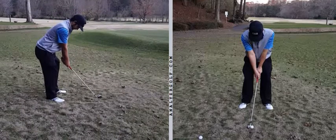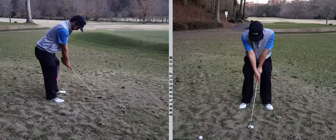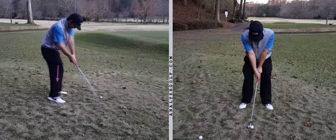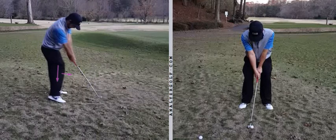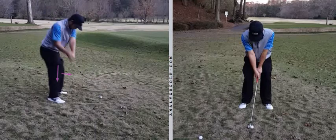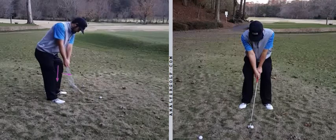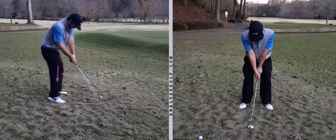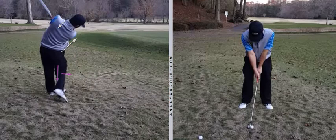Now this right knee going beyond its original flex and shooting out towards the target line, causing the right heel to lift, etc., causing the hips to level out too fast, tuck underneath too quick, is a rate of extension. So what we could look at here with Miles is that he's extending at too high a rate. And again, that's going to create problems in regards to creating alignments at impact. You see there that the right shoulder hangs back a little bit too much. Line across the forearms is a little bit too much to the right, and that in turn can result in blocks, hooks, high rate of closure, etc.